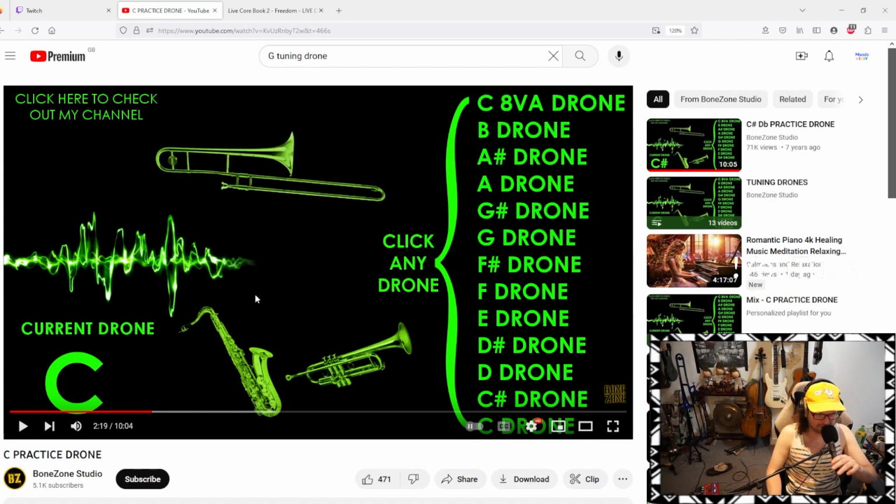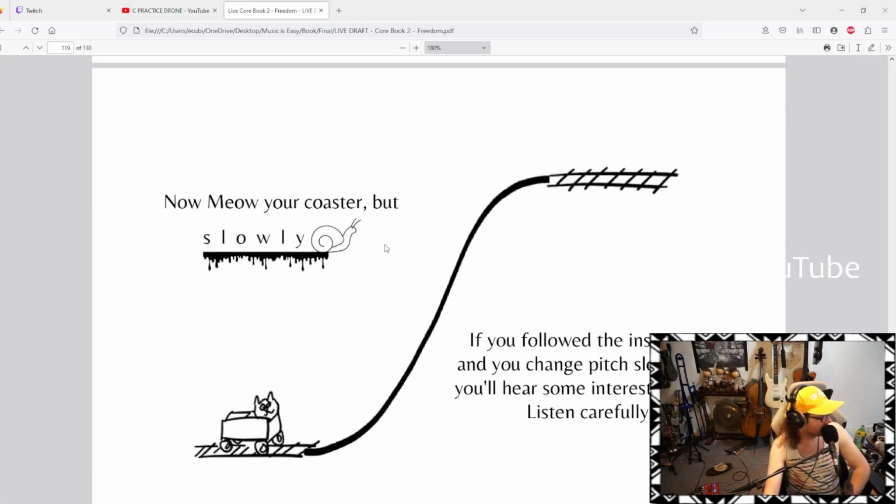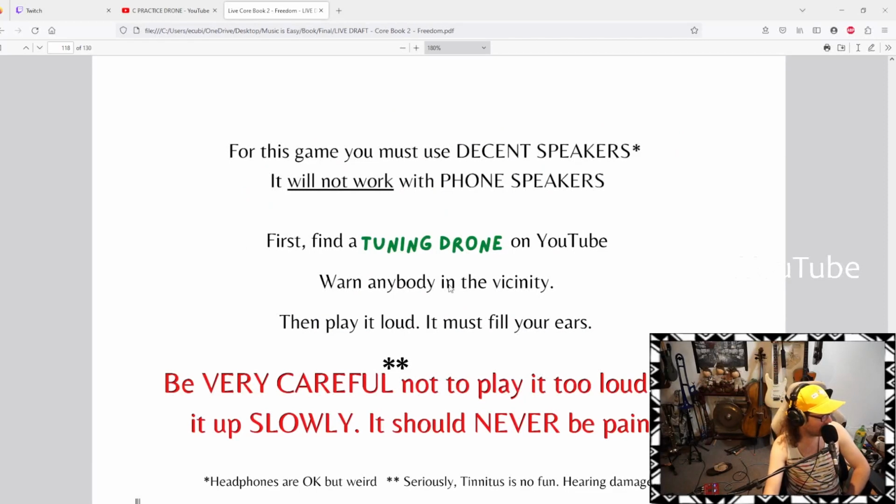Told you it was a strong sound. And now you understand why. You have to warn anyone in the vicinity. You must play it loud. It must fill your ears.